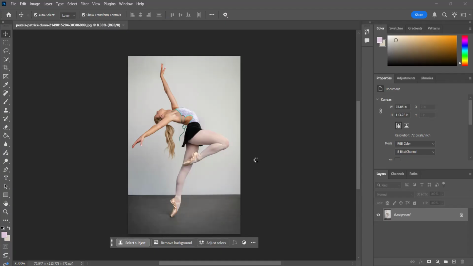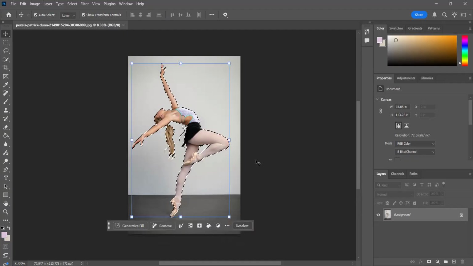It's going to take a while for that to happen. And you're going to notice that this is now pretty clean. That's one of the reasons why I chose the picture I did. I thought it was a pretty clean picture that was going to cut out pretty easily. So what I'm going to do here is I want to duplicate this layer that's in the selection. So while it's selected here, I'm going to press Control J, okay?